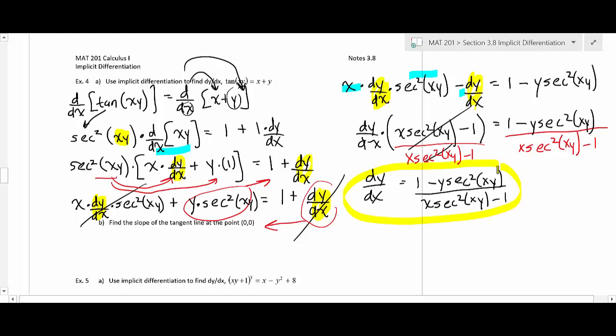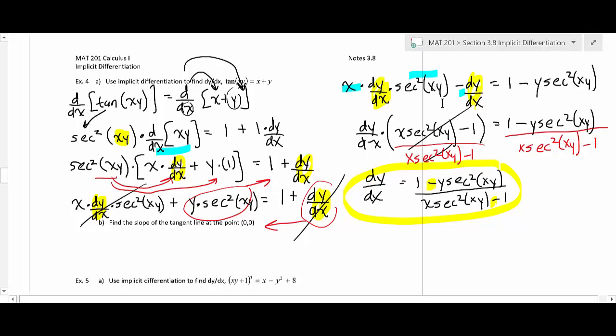I don't really see any simplification. Why could you not cross out the secant squared xy? I see that all the time in this class. Still two terms. This minus sign right there keeps you from doing that, right? And you've got one there too. You can't do that. So the only thing you could possibly do is try to see if there's any factoring, but there isn't any. That's it. So we're done. Okay? All right?